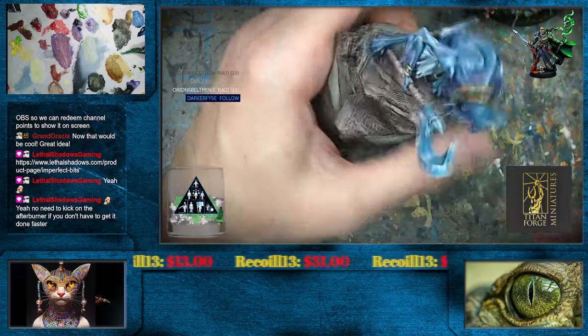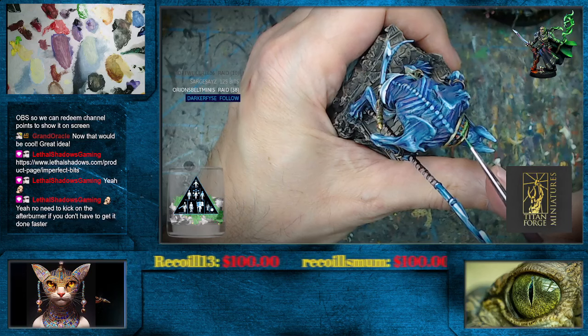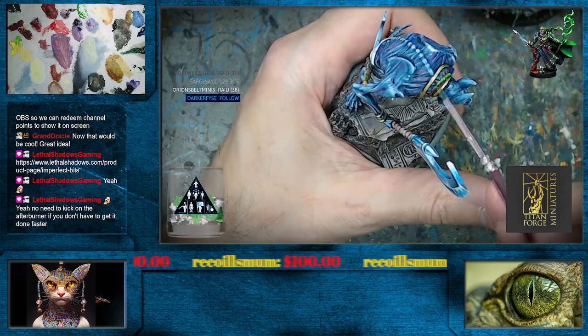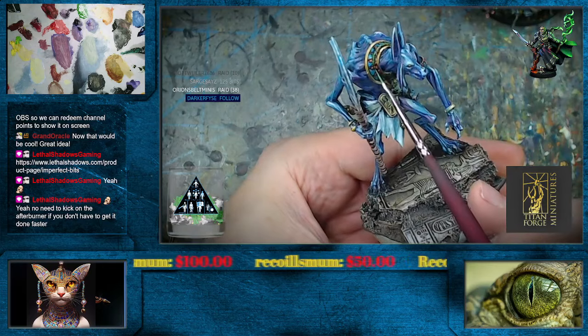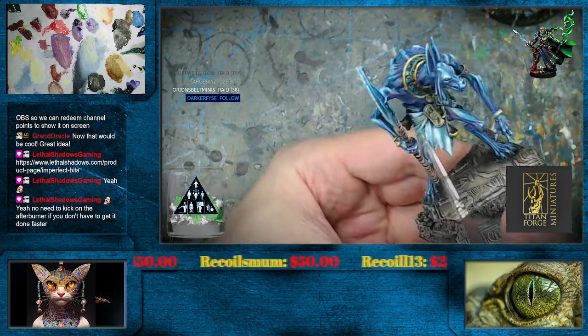Yeah, Lethal Shadows, even the print that I start tonight can just go overnight, so it's not going to be a rush. And I don't think it'll be more than say a 6 or 7 hour print anyways, because it's just so darn fast naturally.